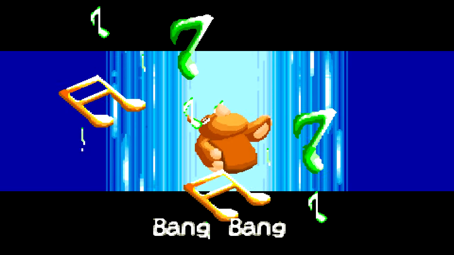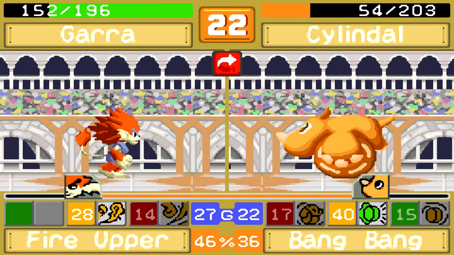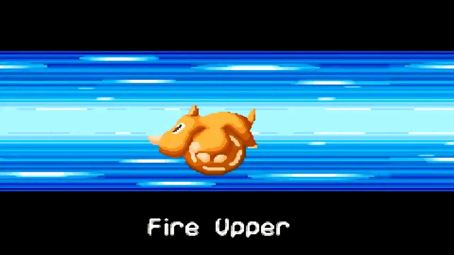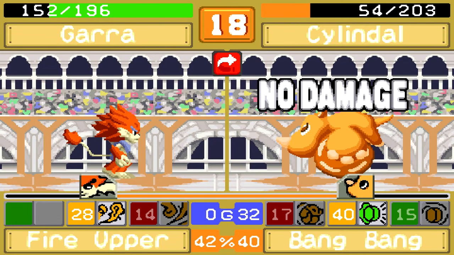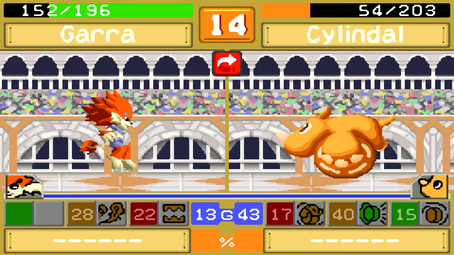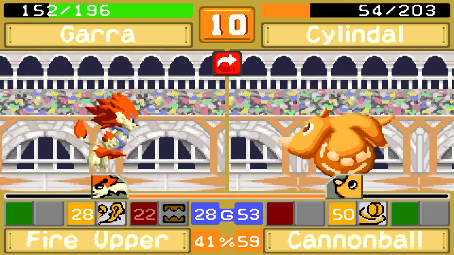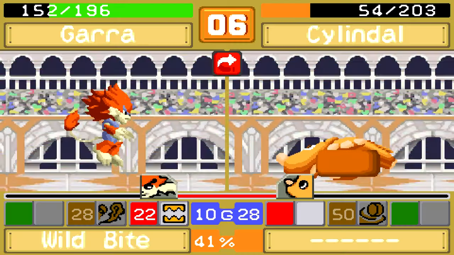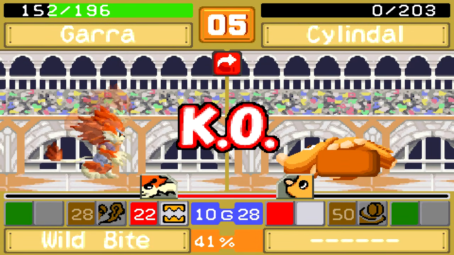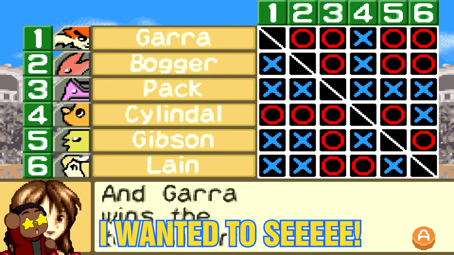Oh no, it's another bang bang. No, dodge it. Oh, I got hit by the bang bang. The gang gang. Okay, I missed. It's okay, it's okay. Get away from him. Get on him. Get on him. Wild bite. Counter. Yes! Gaara coming in clutch!